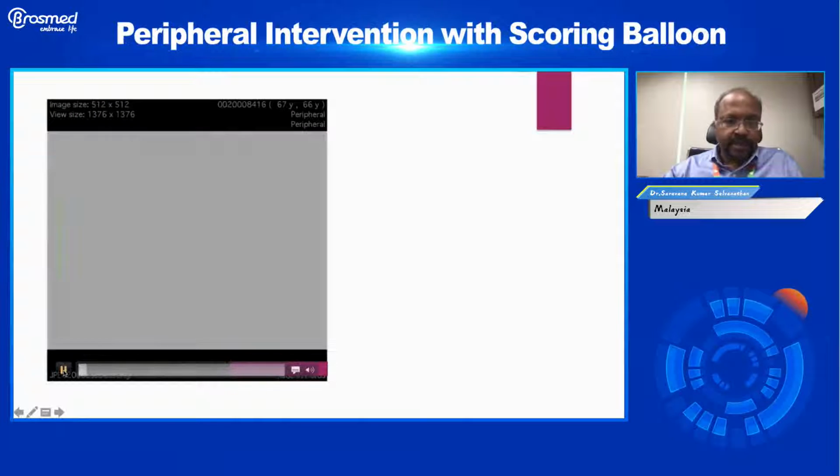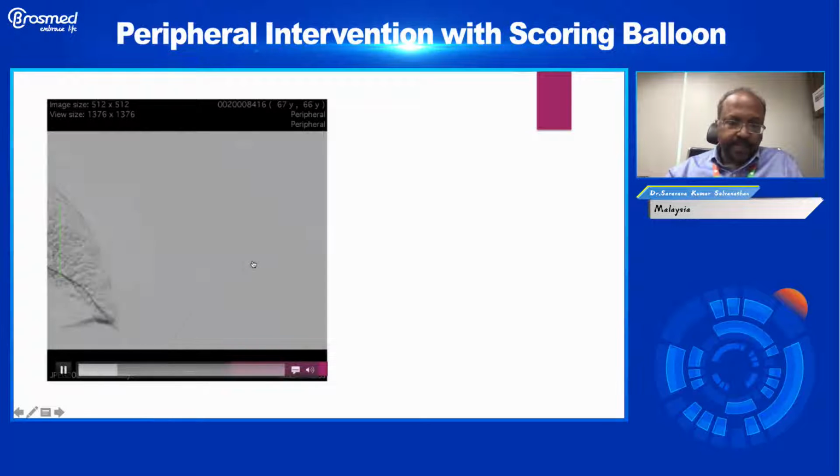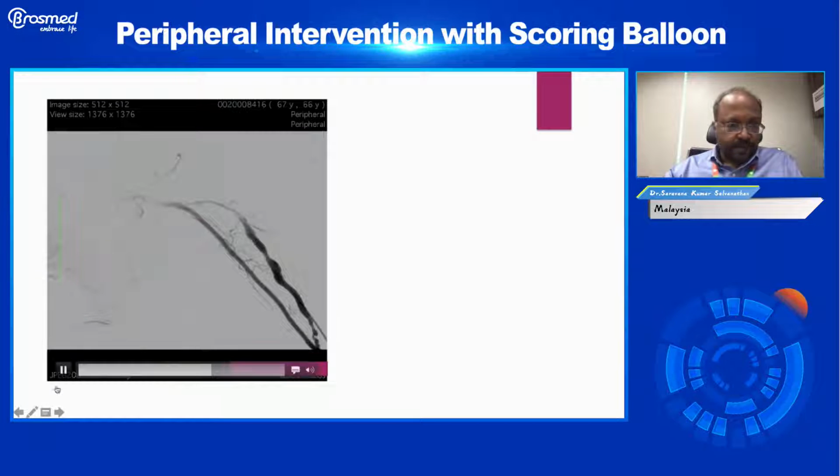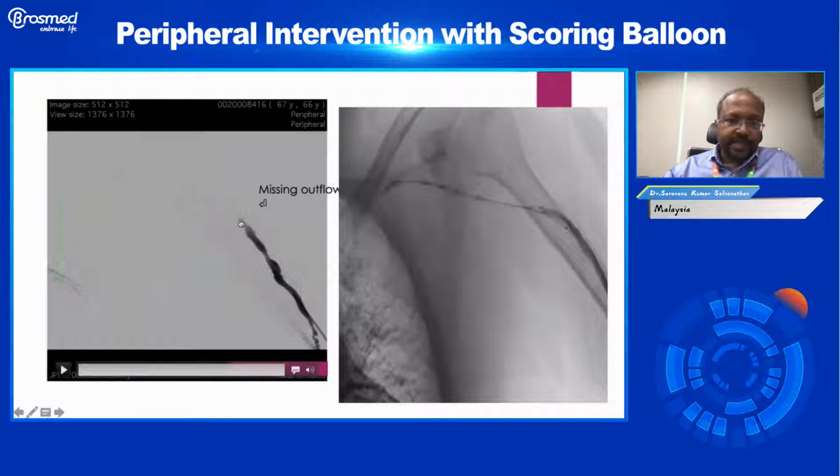This is the pre-catheter crossing. As you can see, there's a missing outflow before the catheter was crossed. Then we were able to cross with the guiding wire, and we were able to put the Fountain catheter across to enable the urokinase to be delivered.